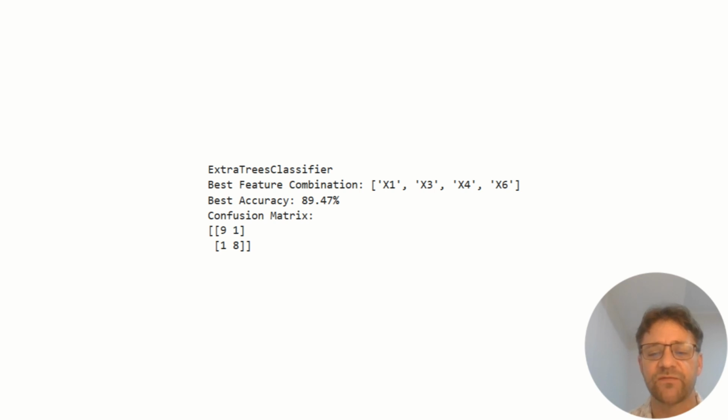And it did it with the feature combination of X1, X3, X4, and X6, which actually turned out to not be one of the feature combinations that the research pointed to. So I thought that was interesting, and I'm not totally sure why that happened, but I'm glad I ran a loop through all the combinations and tested them all.